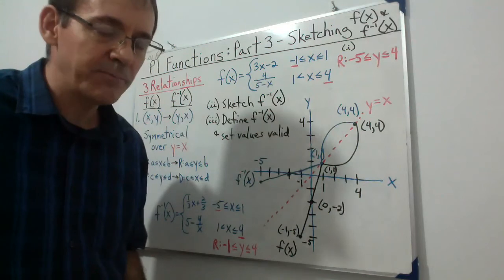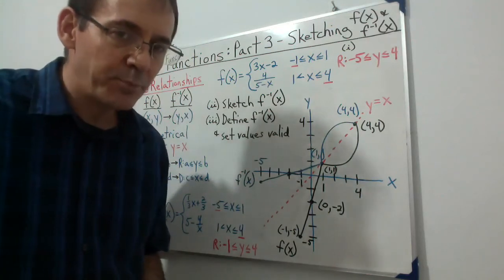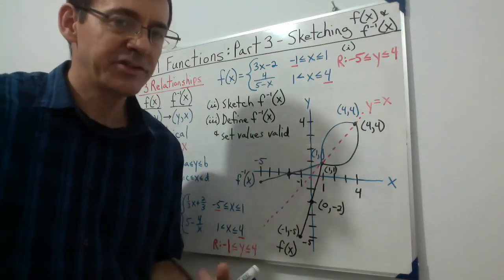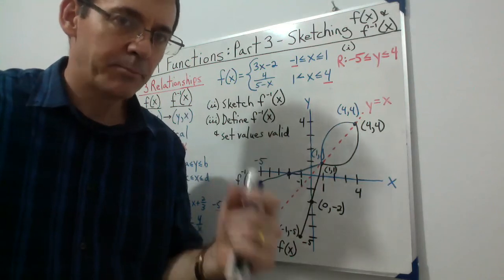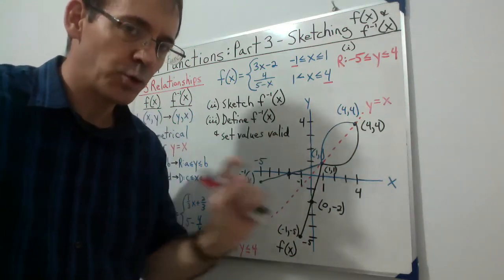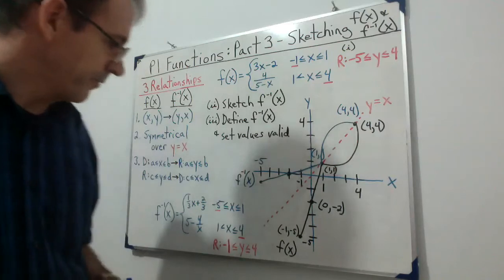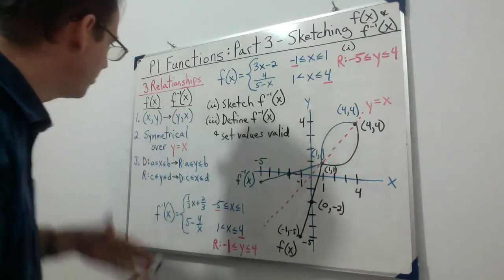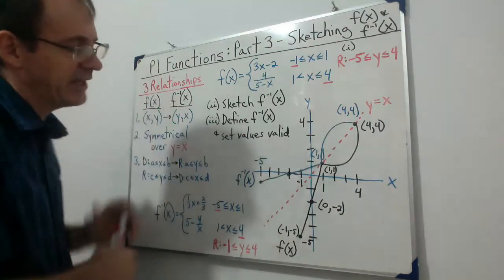They're only worth 1 point, but when you add up all those 1 points on a Cambridge test, it can be very important to your grade boundaries. You don't want to lose those little points. So I hope you're really focused on these relationships.